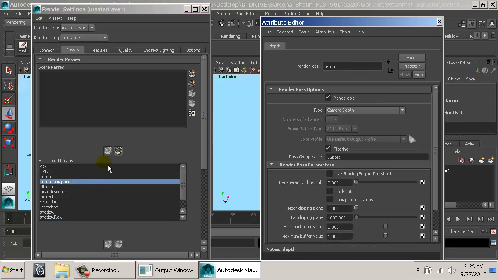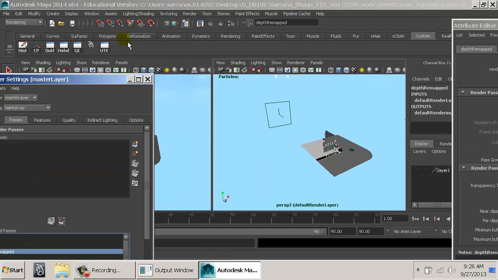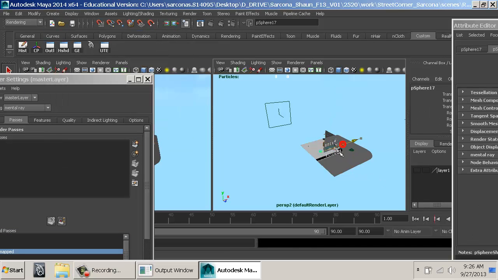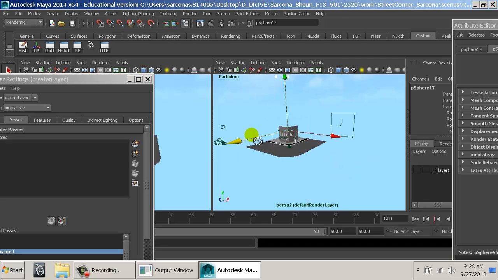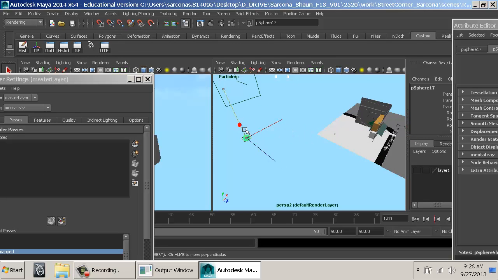Okay, and this one takes just a tiny bit more setup. All I have to do is figure out how far an object is, and here's the quick way to do that. I make a sphere, doesn't matter what object, I just make an object. I pull it as far back as I think I want to go. Okay, and you want to leave a little bit of buffer. You don't want to be right at the edge of your scene. So I'm going to put that sphere there.